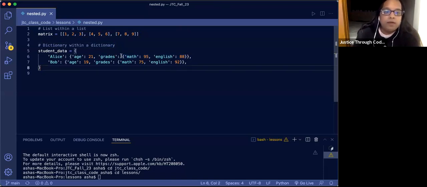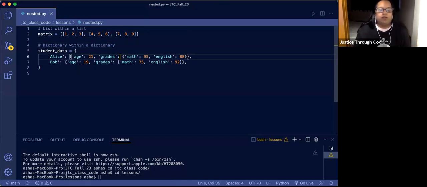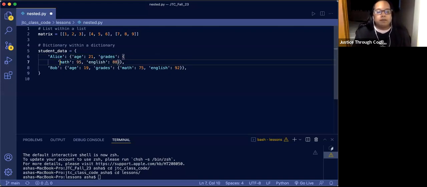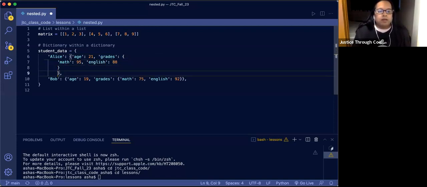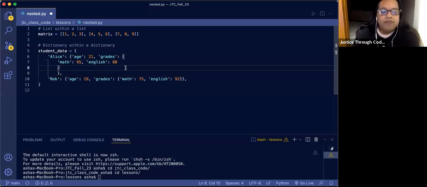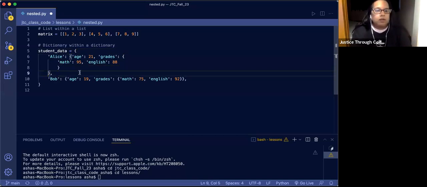Okay, so typically when you're in Python, you would set it up this way. If it's a dictionary, you can do it like this to make it easier to read. This way, the user that's coming after you understands without a doubt, without having to look at your code like, oh my God, what is this? By separating your curly brackets in this fashion, it's immediately evident that you have nested dictionaries.